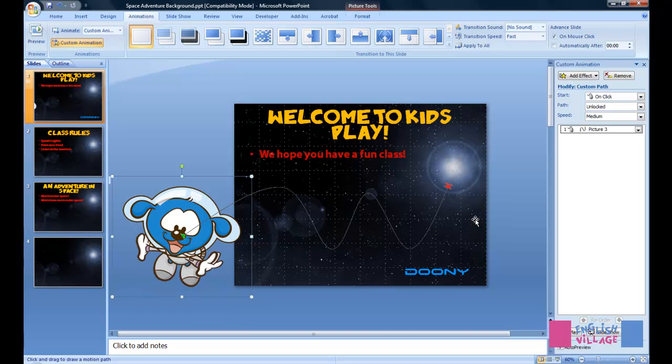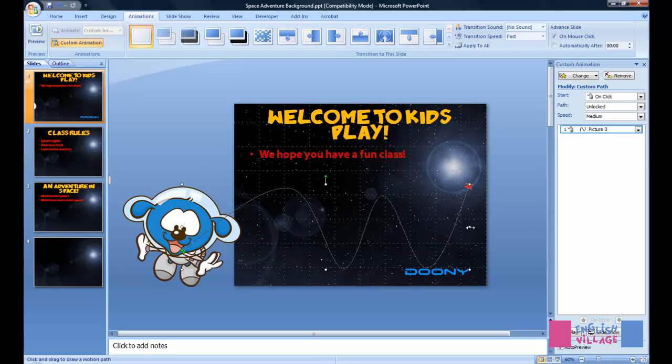Like with the line, you can edit the path afterwards, but there's a few extra options I want to talk about. First of all, instead of just 2 of these white dot icons, we get 8 of them. So you can actually drag this to make the curve bigger, you can drag this to make it narrower, you can make it higher. So there's a lot of ways that you can change this curve.